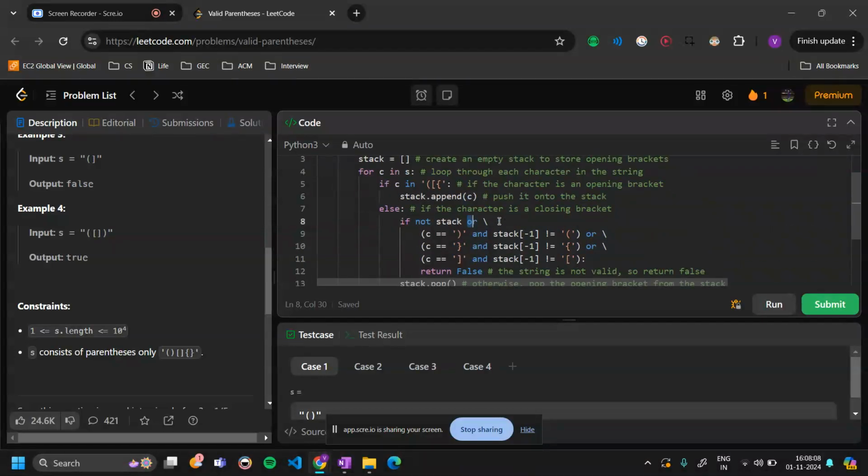Or, if it's a closing parenthesis and the top of the stack is not the opening parenthesis of this kind.